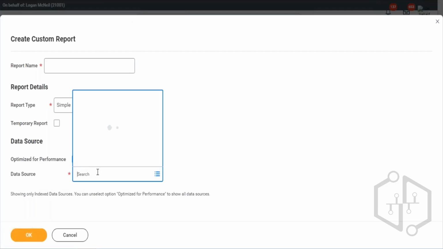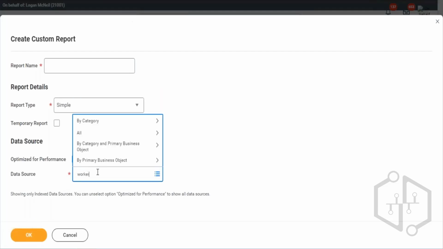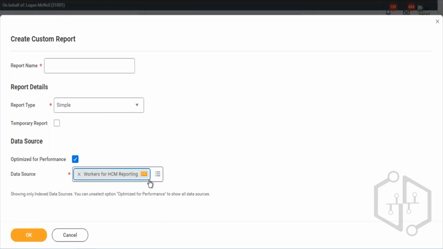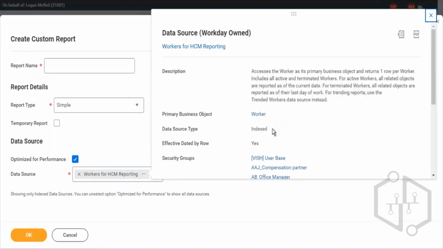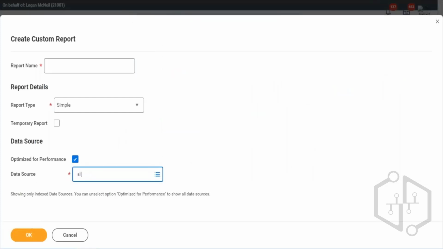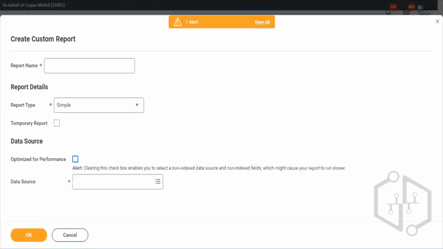So currently, if I search for workers for HCM reporting, which is again a data source on worker, this data source is available, and that's because if you look at this icon over here, this is an indexed data source. So if I unselect this and now search for all active and terminated workers, right?